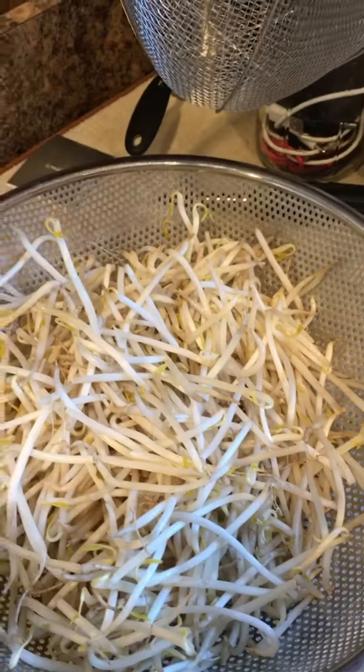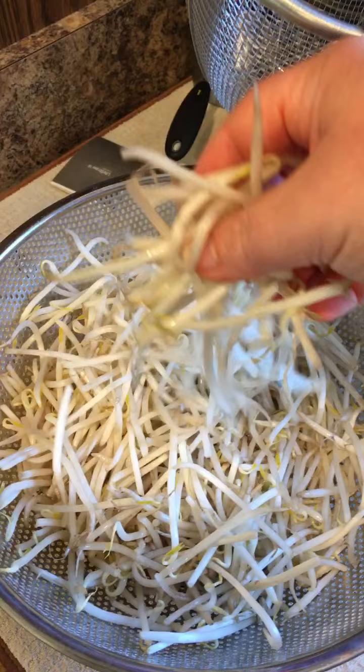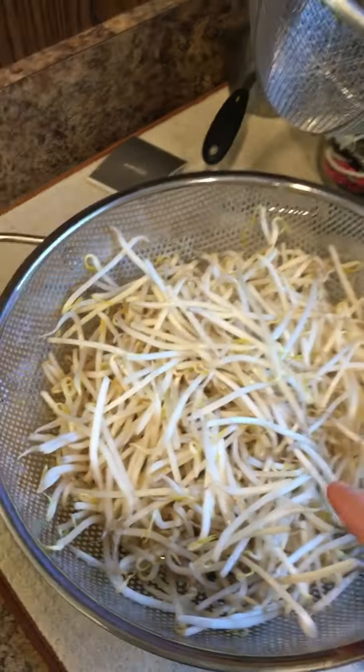So thanks for coming to hang out with me this morning while I harvest my greens for my quiche. I'll bring you guys along with me while I make it later. I had these soybean sprouts the other day and I need to use them up before they go bad. So today for lunch I'm making soybean sprout soup.